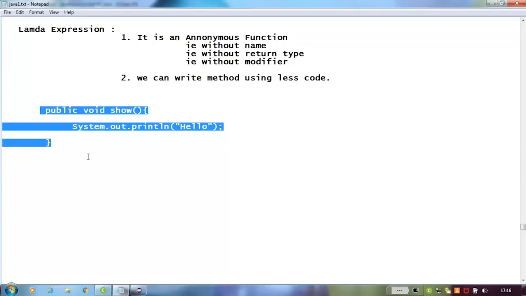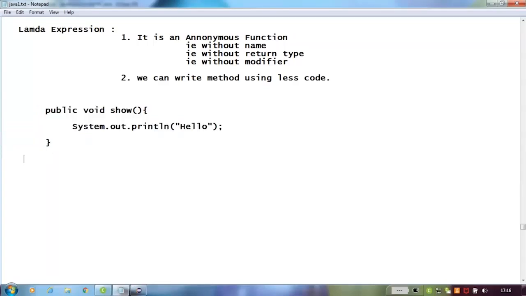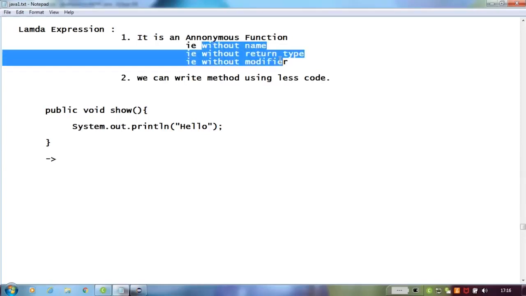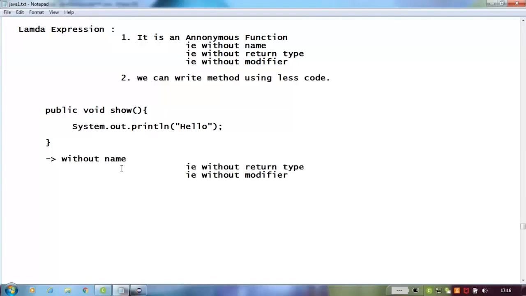Correct. So what is the lambda function saying? First point: without name, without return type, and without modifier. So just do that.